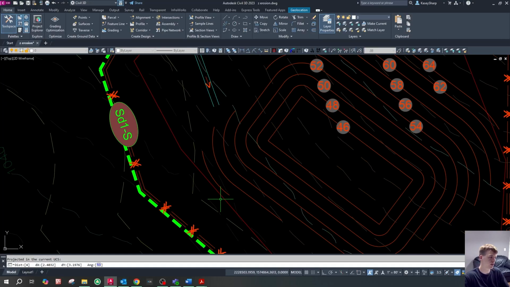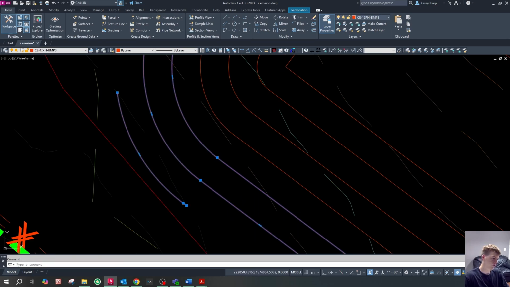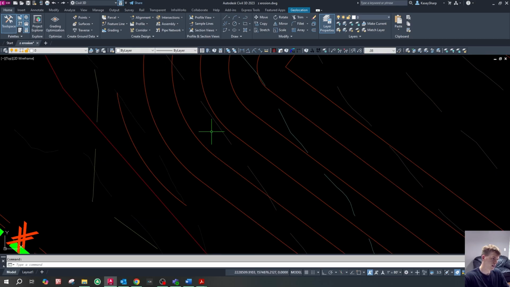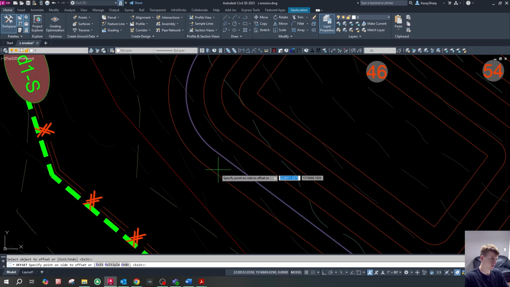So let's go back to our CAD here. We're going from 1046 up to the top of the berm, which is 1052. So that's less than 10 feet. So our berm width is gonna have to be 8 feet. Instead of, so I'm just going to Control Z back really quick. Our berm is going to have to be 8 feet, so I'm just going to offset this guy another 4 feet there.